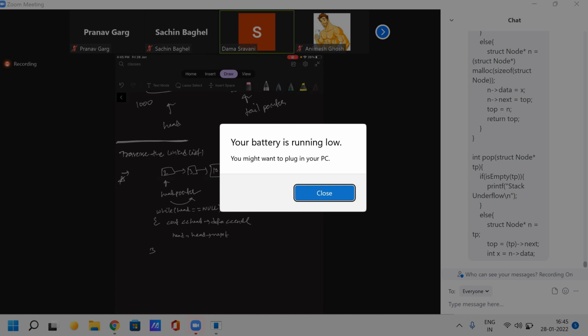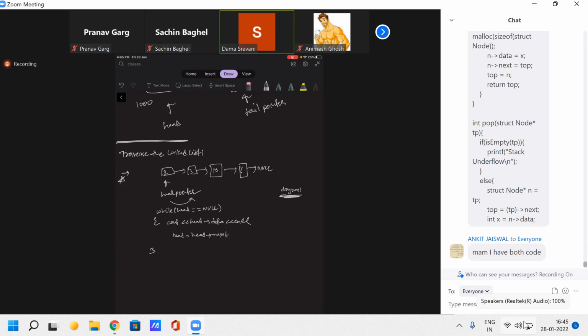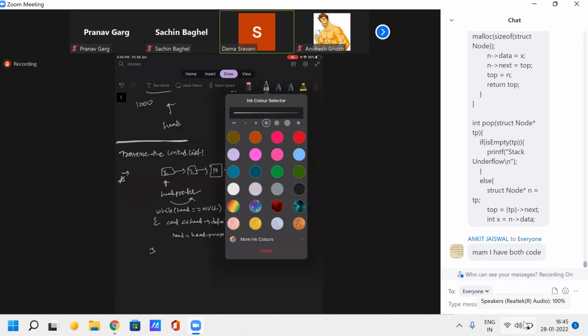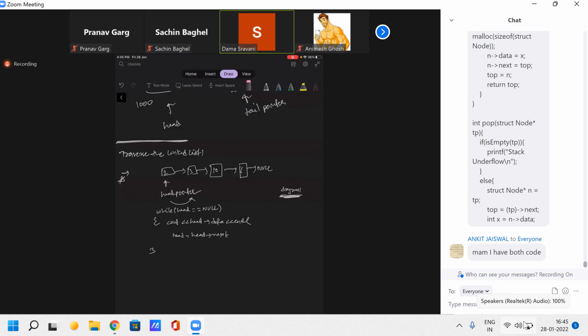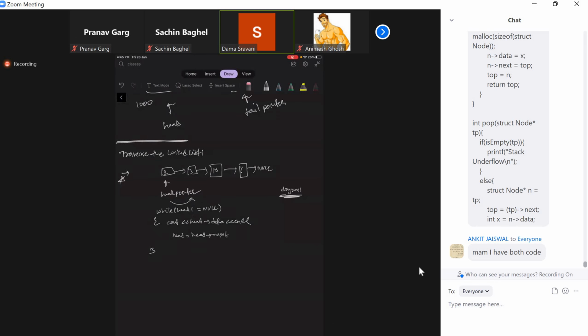Node next. Okay. While PTR is not equal to null. Actually, I made a mistake. We have to iterate till it's not equal to null, not when it's equal. While it's not equal to null, print the element, then do pointer is equal to pointer of next. Yes, it's right. Ma'am, I have both the codes. Okay. Meanwhile, did the remaining people try to think what's happening?